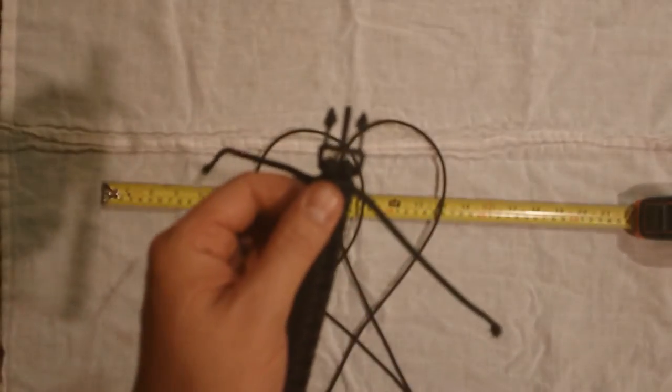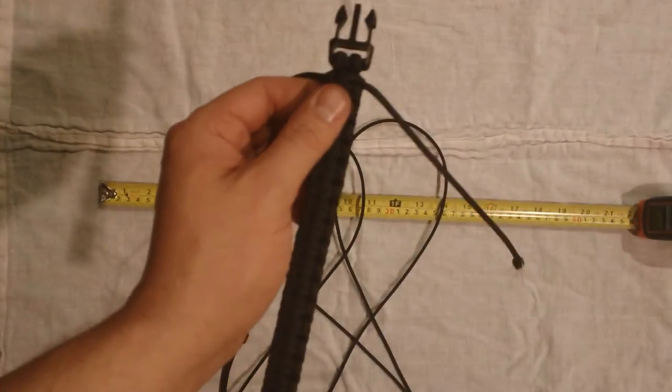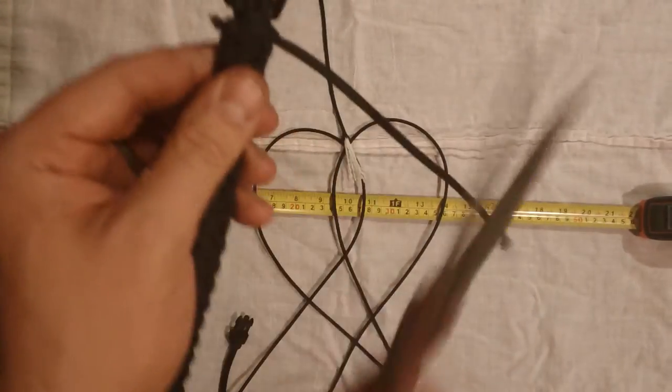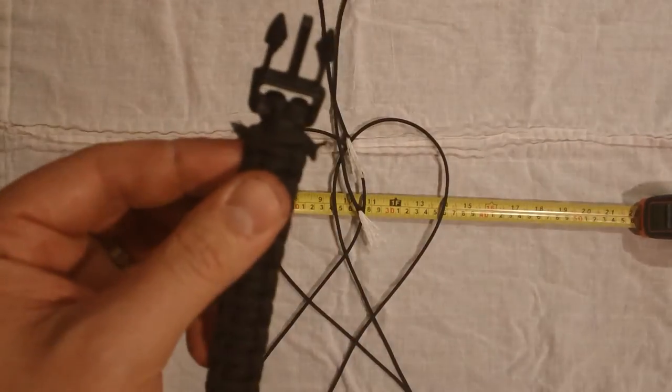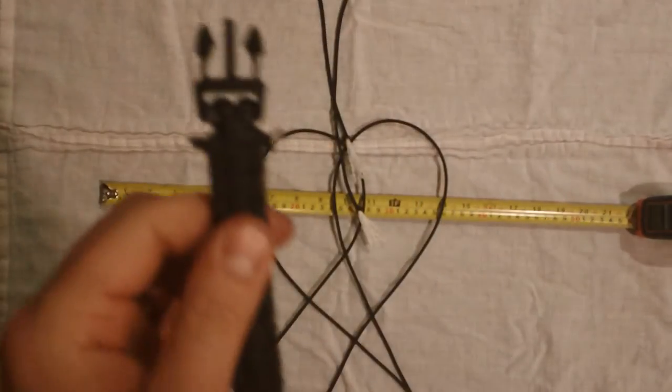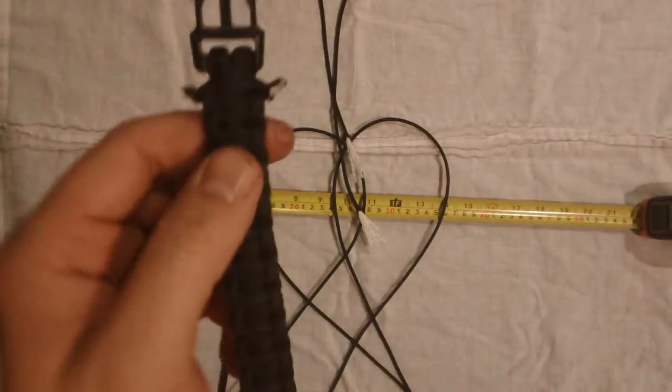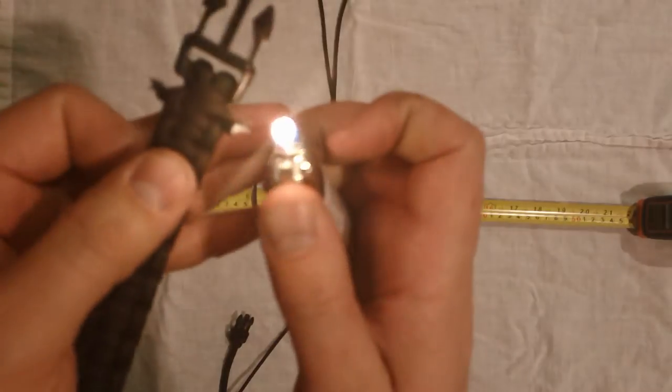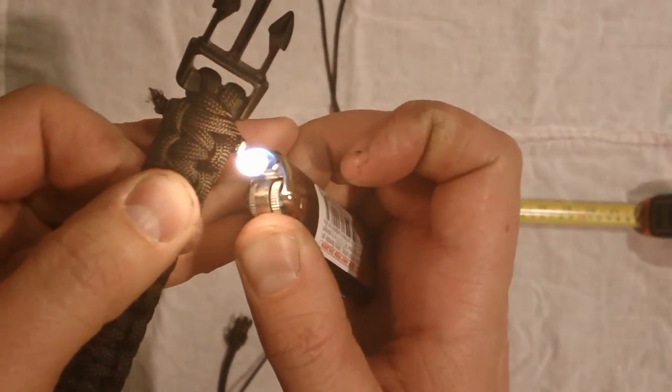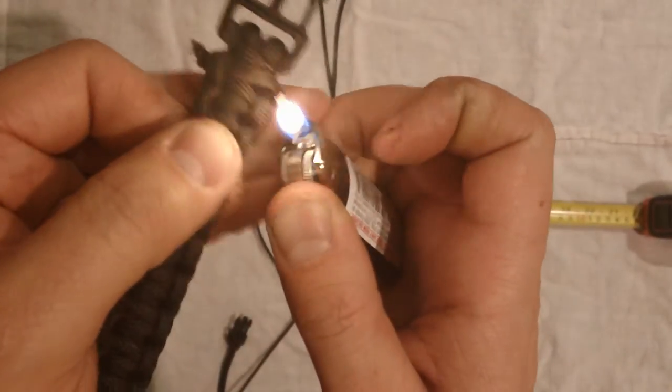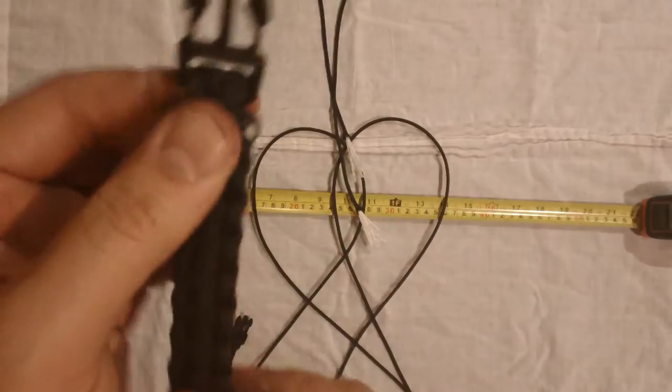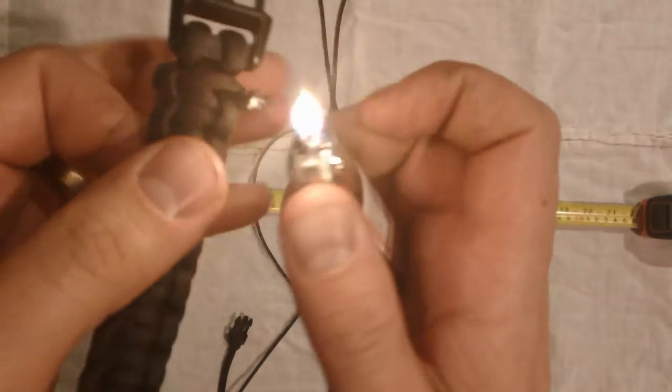The easiest way, or the thing that I do, is I'll then just take them here, snip off the edges kind of as close as you can get them, just like that. Then you'll just take your lighter, burn it, and then I push it up against here. Same thing here.